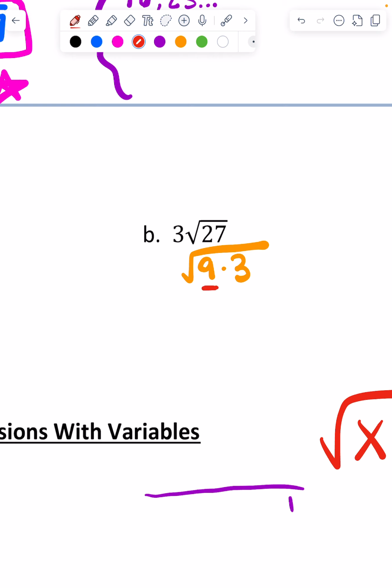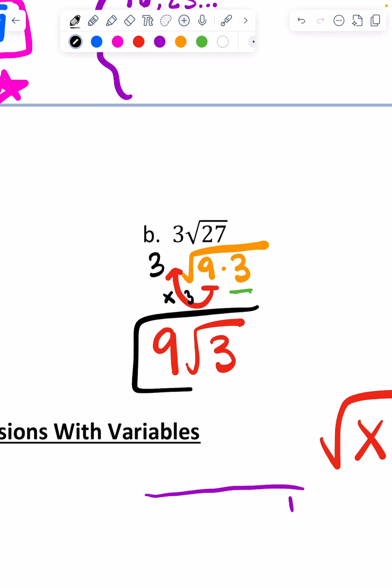So we wanted to break this down because we need a perfect square. And then I can pull that perfect square out front. And since there's already a 3 there, we're going to multiply those. So the square root of 9 is 3. So I'm going to times 3 by another 3 to get 9 out front. So quick recap, we took the square root of this, which was 3, and we times it by the 3 that was already out front. And then this guy right here is not a perfect square, so it's going to stay on the inside, just square root of 3. That is our final answer.